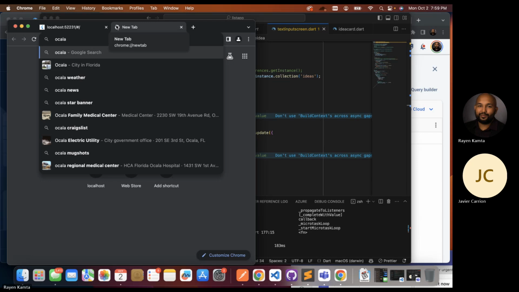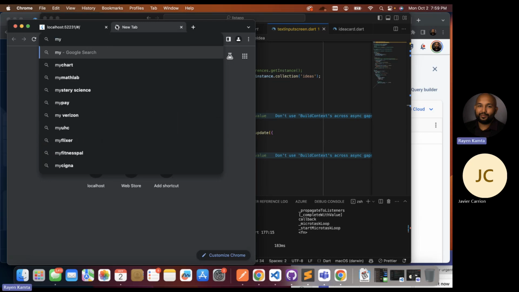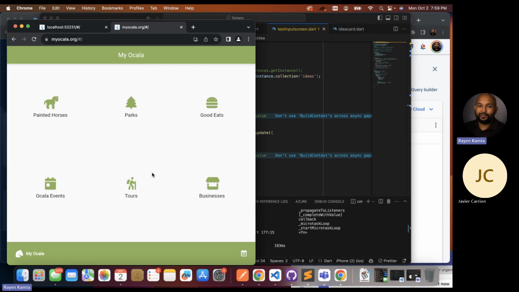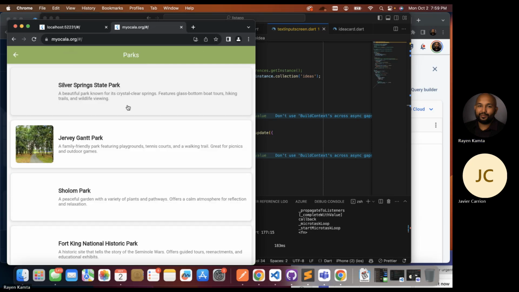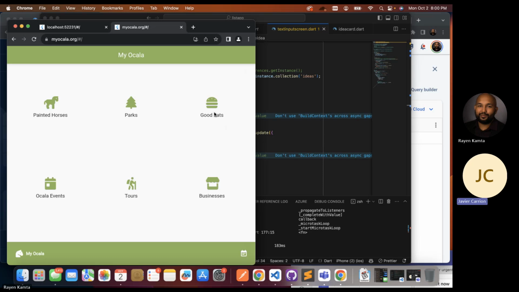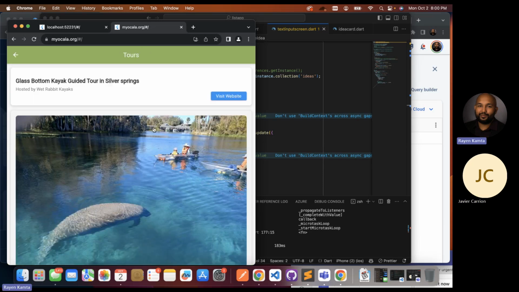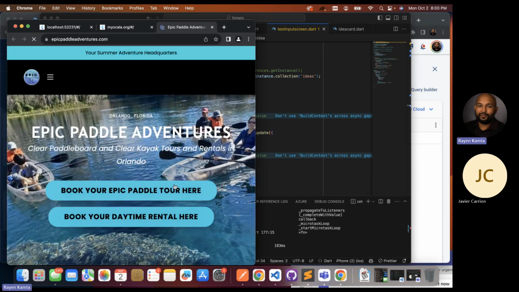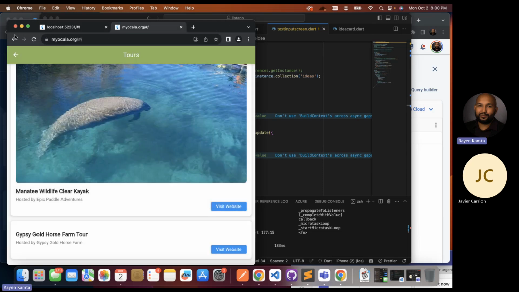Yeah, I have a Flutter app. So this is a Flutter application. I built that and deployed it to the web. It's pretty much using the same thing. You're saving a list to Firebase. They're all lists here. I added more buttons where you can pop up to open up the website.